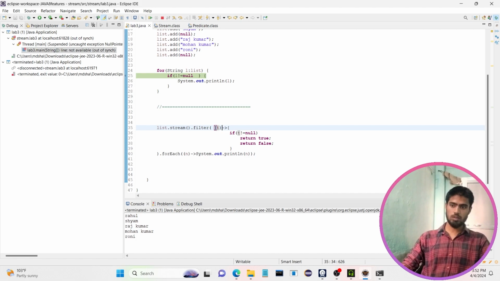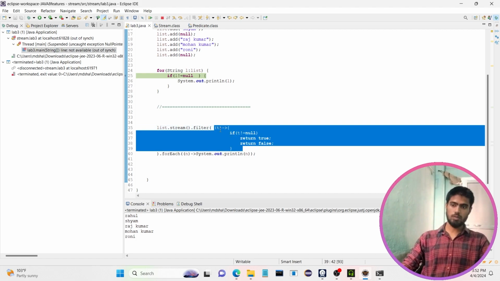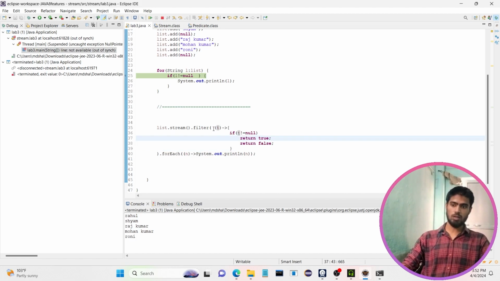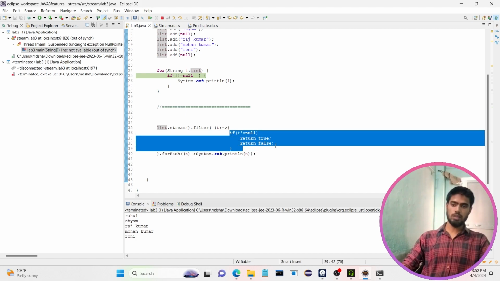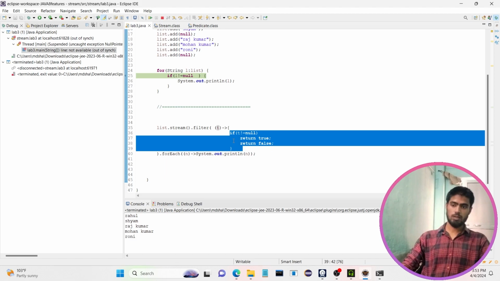Internally, the accept test method of Predicate is getting called based on this logic, in which the elements of the list get passed, and only those elements which are acceptable by this logic get returned.